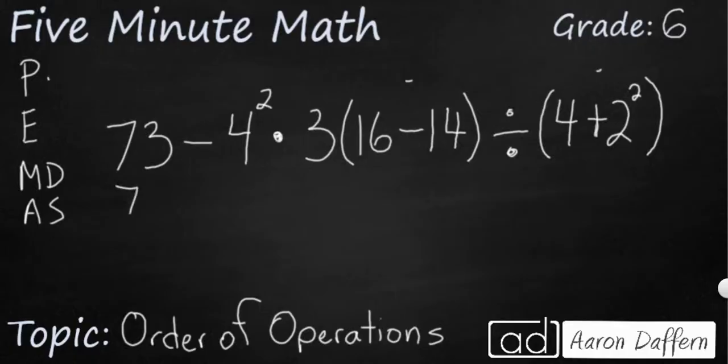So I'm going to rewrite my expression. And what I'm going to do is I'm going to resolve my parentheses. I'm going to leave that 3. I'm going to first deal with 16 minus 14. That's fairly simple. That's 2. So really that's going to be 3 times 2 right there. And then divided by, now I have another expression here.